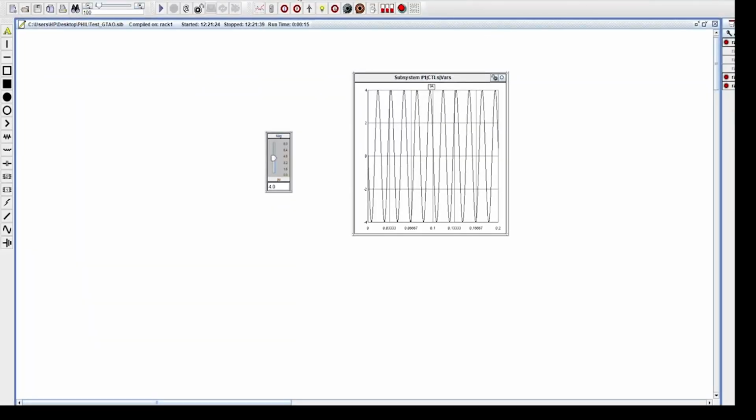You can see the RSCAD platform where a sinusoidal voltage is generated, and using the slider we can set the magnitude of the waveform. The node voltage is given to the GTAO module in the RSCAD.